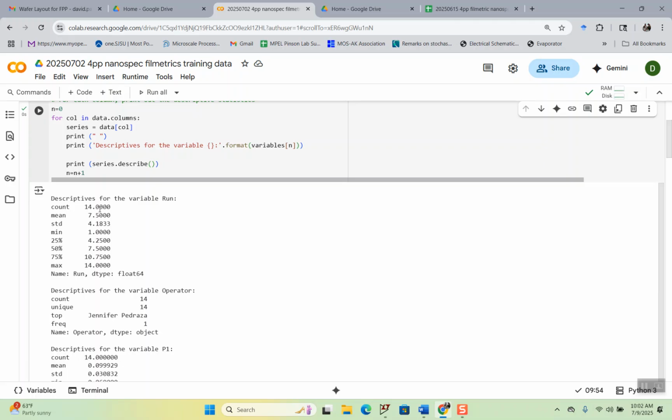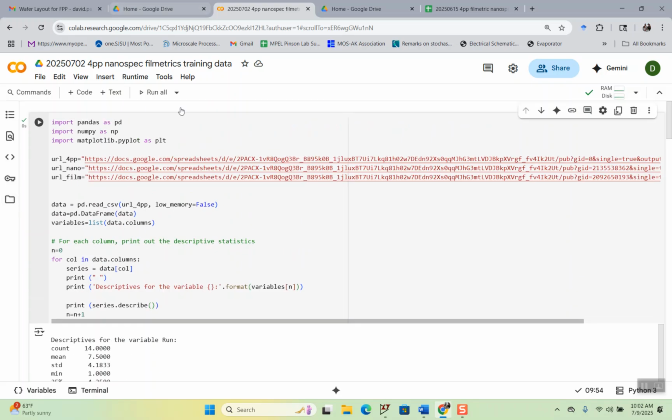But what I want you guys to do is make a copy, right? Because I probably gave you edit access to everything in the directory. But make a copy and then do the analysis for the other things. Now, in some ways, all I got to do is go URL nano. Oops. Right? How would I do that? Cut and paste.